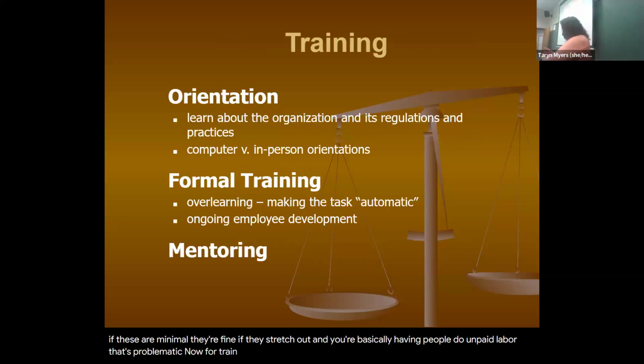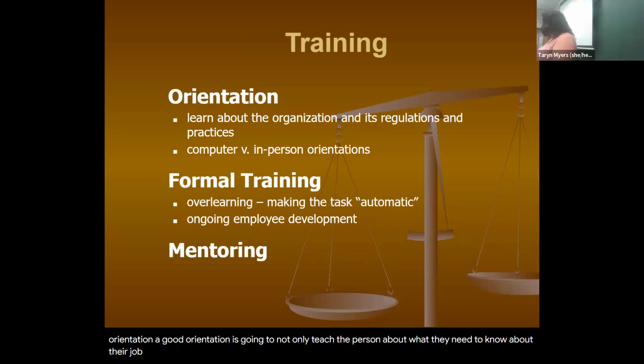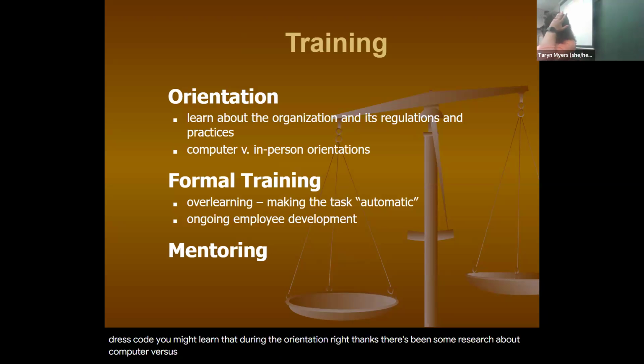Now for training. One of the most important things about onboarding someone is the orientation. A good orientation is going to not only teach the person about what they need to know about their job, but also about the organization, the company, and its regulations, its practices. So if there's a dress code, you might learn that during the orientation, right? Things along those lines. There's been some research about computer versus in-person orientations.